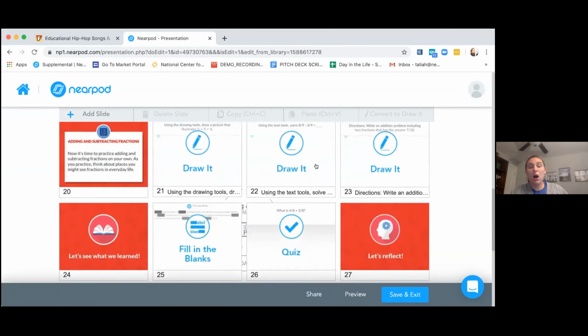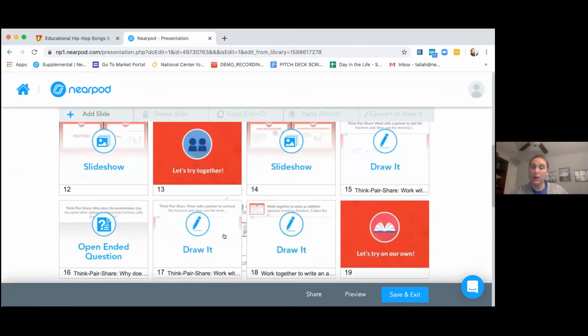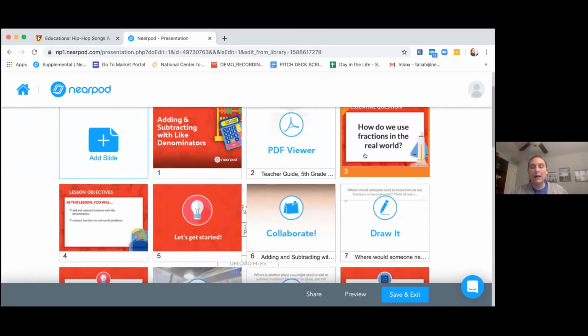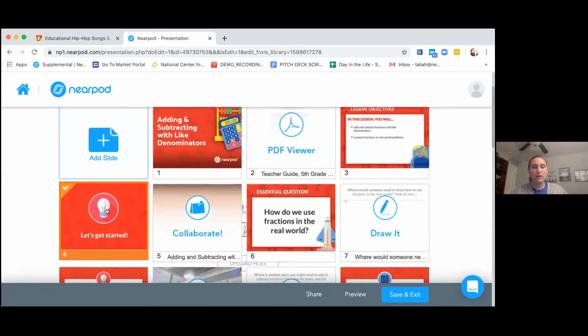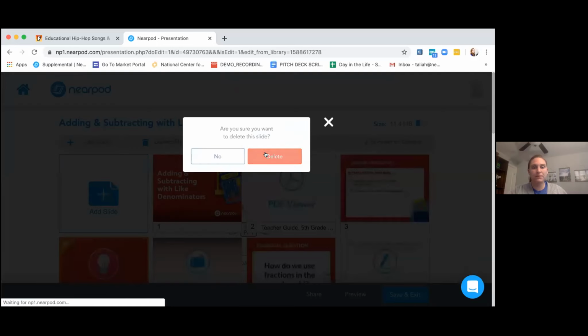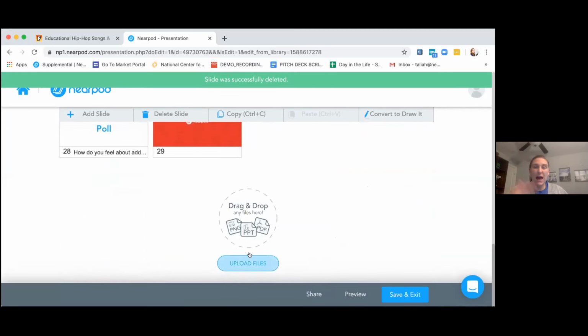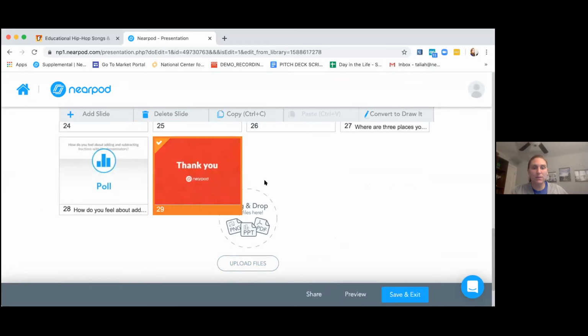And so now, if I go to edit this lesson, I can do whatever I want with it. First of all, you can see all of the interactivity that's already built into this lesson, which is really awesome because you don't have to do that. But if I do want to edit it, I can click and drag to rearrange things. I can delete slides. If I already have a PowerPoint on this topic and I want to add some of my own slides, I could just drag and drop that here and it would show up at the end, and then I can rearrange things.